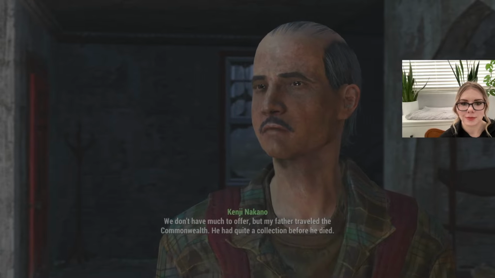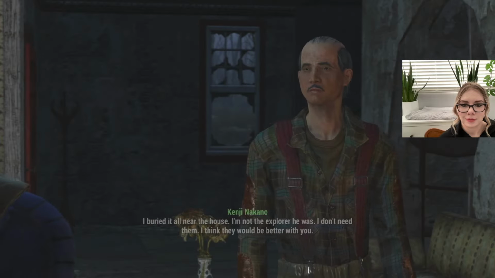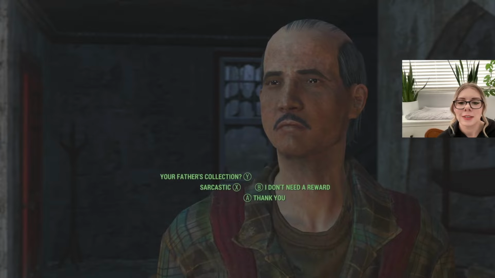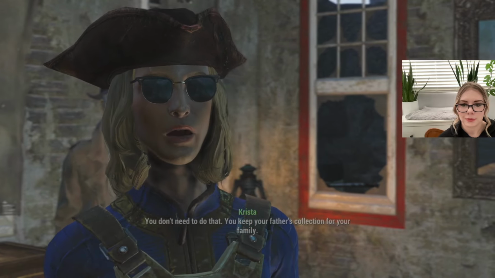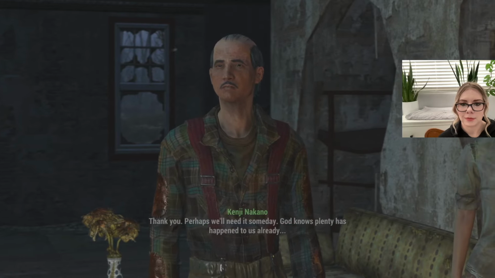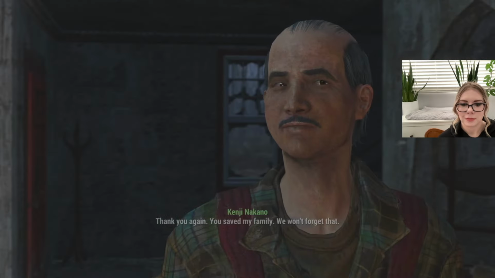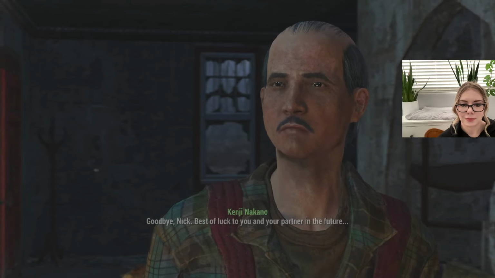We don't have much to offer, but my father traveled the Commonwealth. He had quite a collection before he died. I buried it all near the house. I'm not the explorer he was. I don't need them. I think they would be better with you. You don't need to do that. You keep your father's collection. For your family. Thank you. Perhaps we'll need it someday. God knows plenty has happened to us already. Thank you again. You saved my family. We won't forget that. See you around, Kenji. Goodbye, Nick. Best of luck to you and your partner in the future.